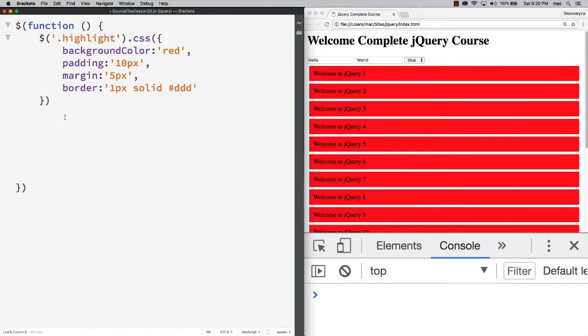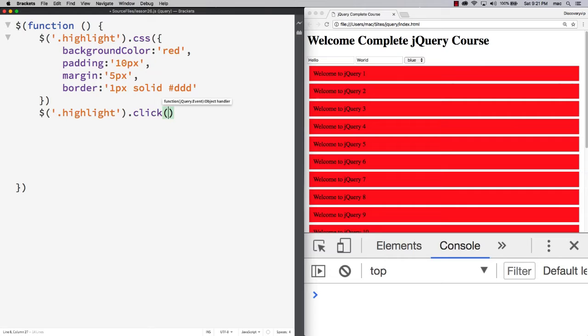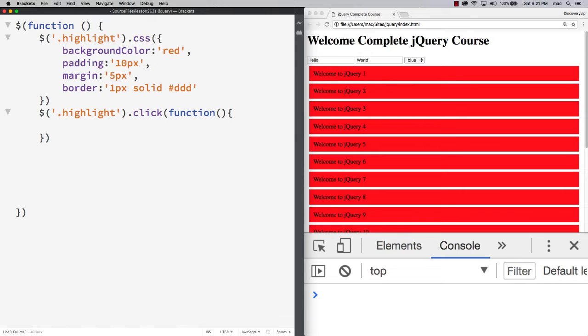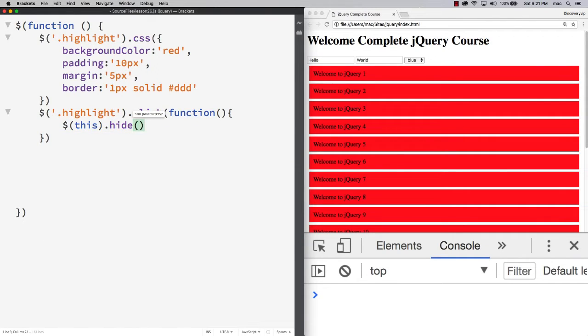And now let's apply hide to it. So what I want to do is when it gets clicked, I want to do hide to it. So we're familiar with that one as well. We've gone over that several times, that whenever the click happens, then we can fire off some type of function. So let's set up that function as well. So this time we're going to do a very slow hide of that element. And of course we can select any element we want, because again, remember with selectors in jQuery, we're open to grab whatever one we want.